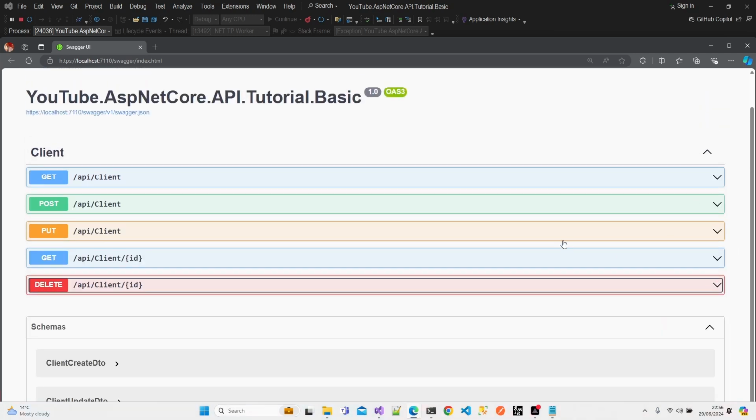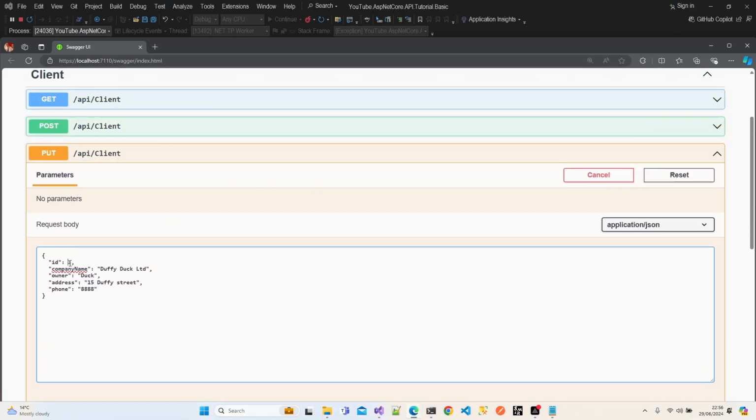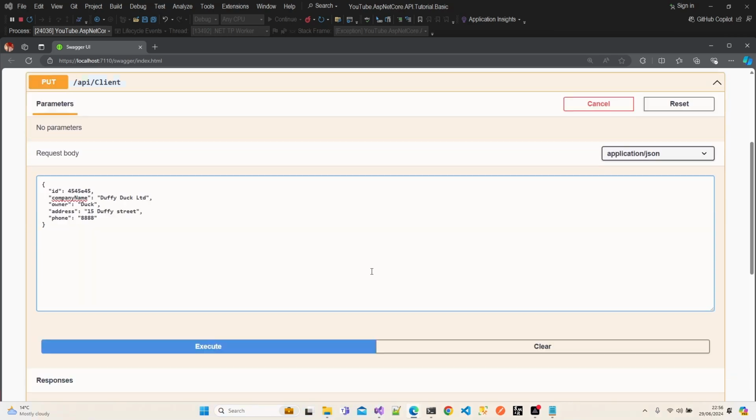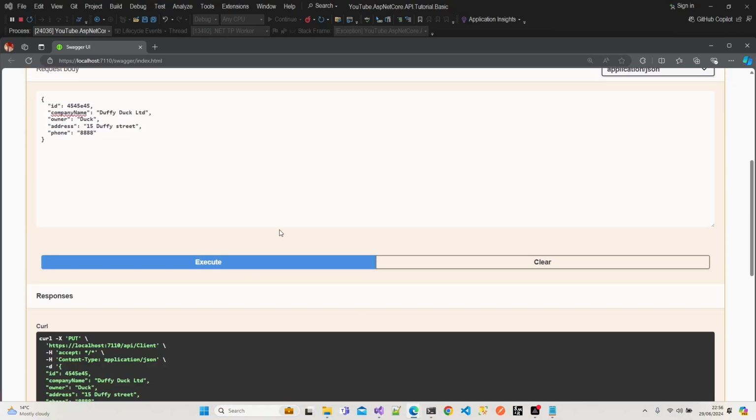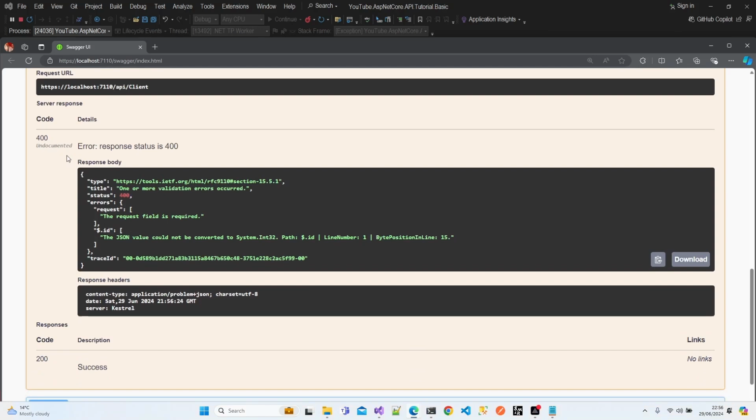And the last test is going to be on our update. Okay, I'm going to type a random number here again. Let's execute. As you can see, we received 400. The field is okay. This is something different. Actually, it is really good to have these error messages.